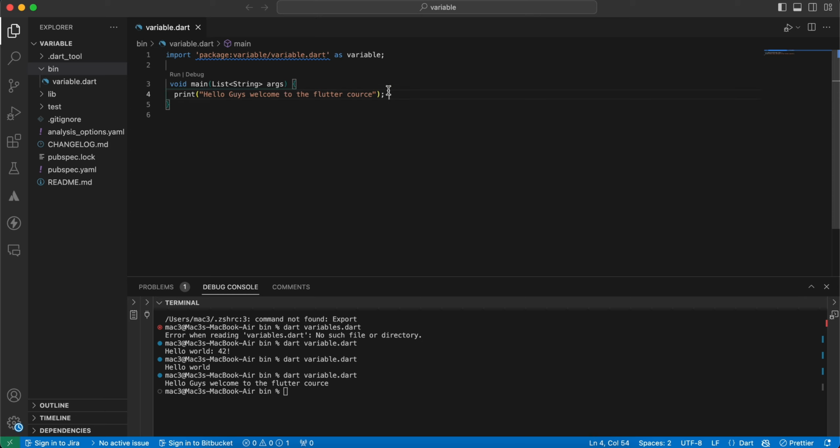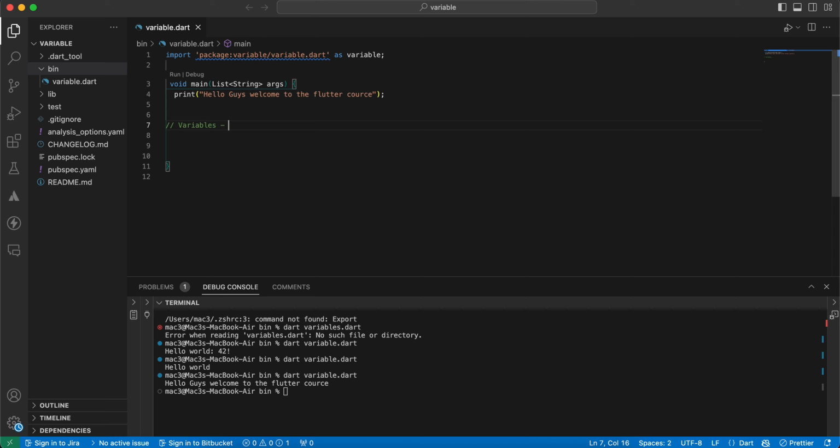Now let's talk about variables. What is a variable? I will keep this code as it is, and I will take a new line. So what is a variable? Actually, a variable is used to store data during the program, or in the application. You can say a variable is a box where we can put some data. Variables might be of any data type. I'm not going to talk about data types in this video, because right now we are only talking about variables.